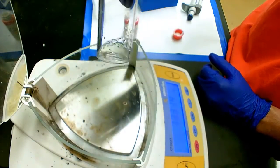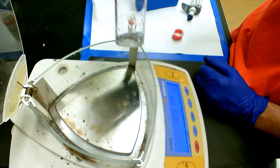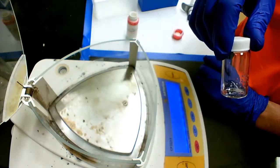Next I will show you how to make a drop cast film using a solution I already prepared a long time ago, which is super uniform and will give you a good sample. So now I'm going to show you how to prepare a dye-doped PEO solution, which we will use later to drop cast a polymer thin film.